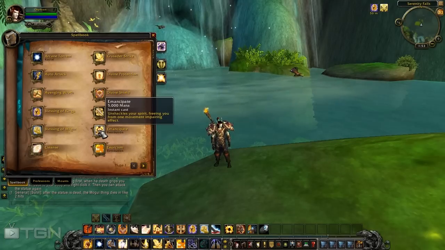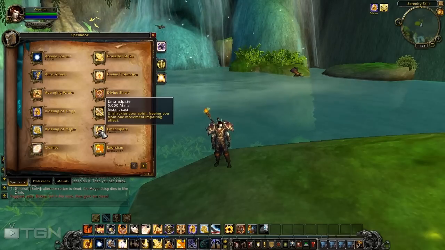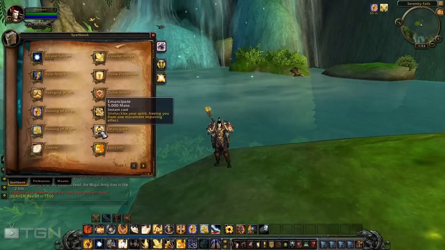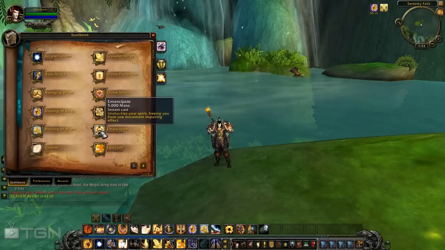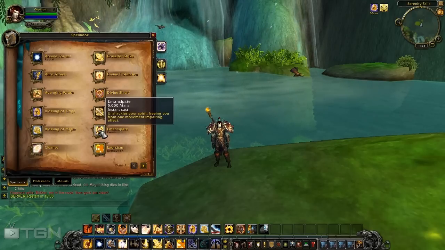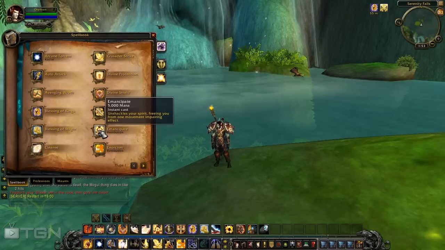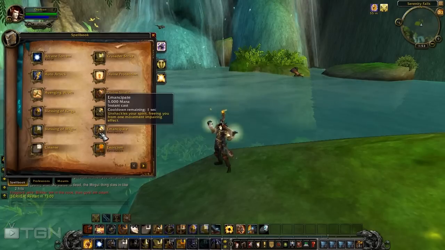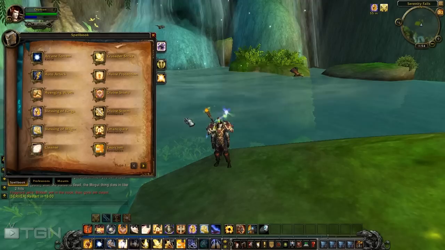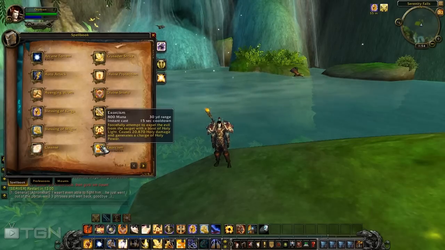Then we have Emancipate. This is a new ability. Now this is a really good ability. It costs 5,000 mana, which actually is a lot of mana for a Ret Paladin because they typically don't have very much mana. What it does is it unshackles your spirit, freeing you from 1 movement impairing effect. You can spam this over and over again, which is cool. Like, I'll do it right down here. Now, it does cost 5,000 mana, but it's another way with your freedom to get out of movement impairing effects.